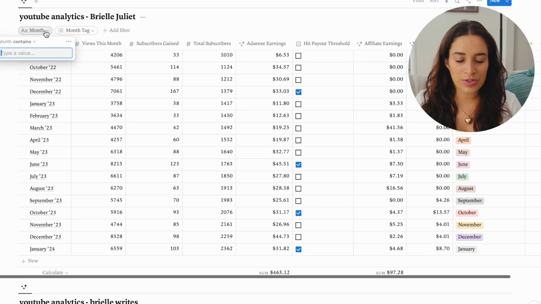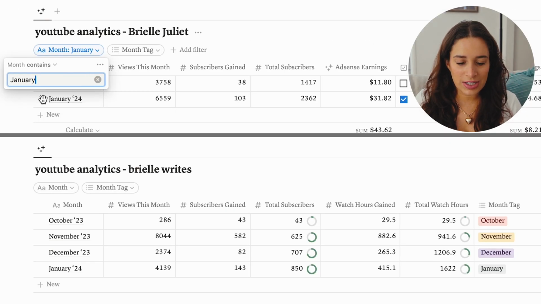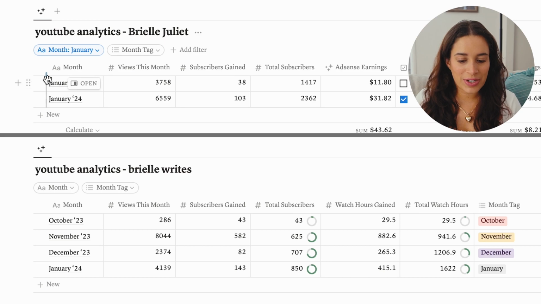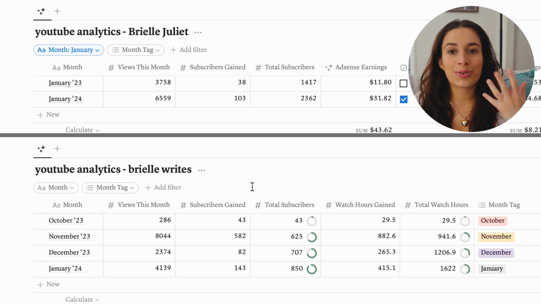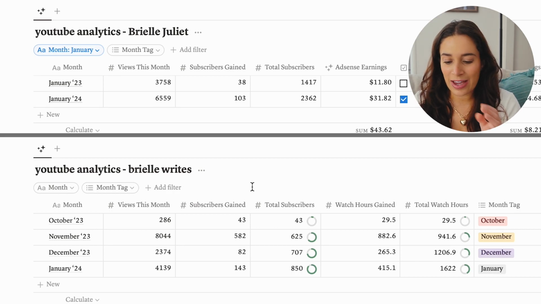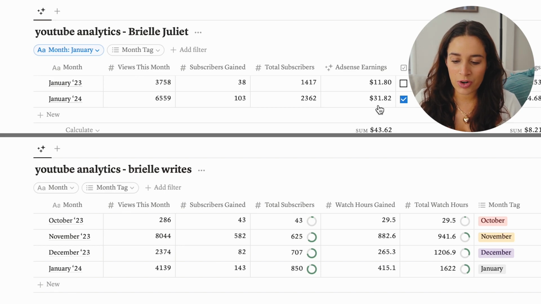Now for this, I don't break it down by year because I like being able to compare past years to current years. So I like being able to look at, for example, January 2023 versus January 2024. So if we sort it by January, as you see here, we can compare, okay, January 2023, January 2024. And I really like this because sometimes if it feels like you're not making progress, doing something like this where you clearly see, okay, I have way more subscribers, I'm gaining more subscribers, I get more views, I'm earning more from AdSense, it can just be a little bit encouraging when you just need that little bit of perspective.